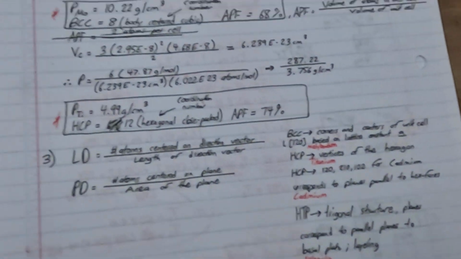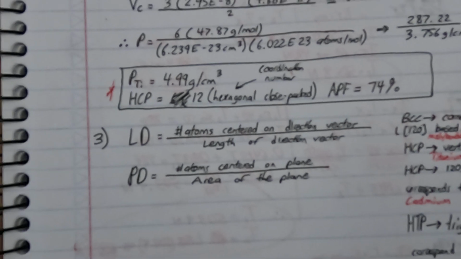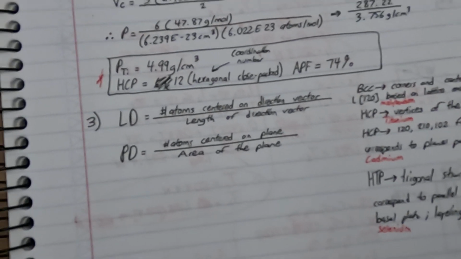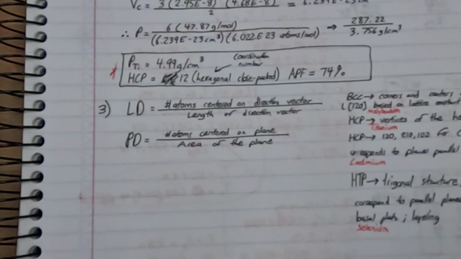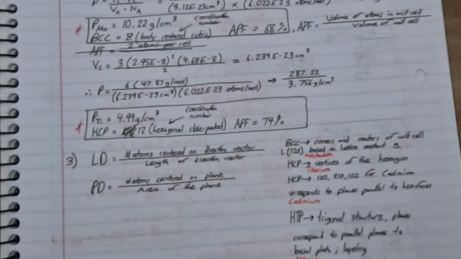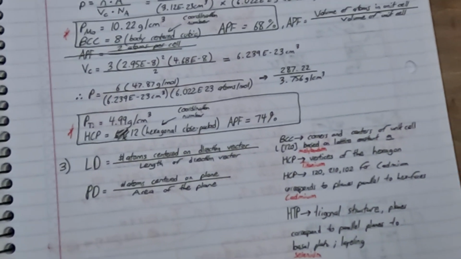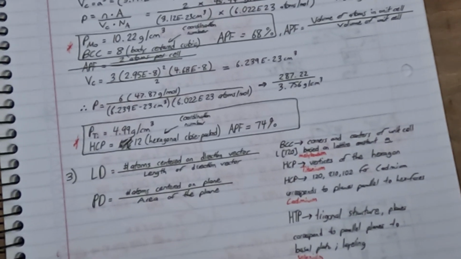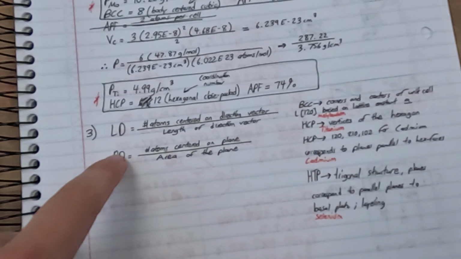And then down here, we talk about linear density and planar density, in the theoretical and the actual. Your theoretical density is kind of like a Riemann sum. It's always going to be an under or an over approximation. It's never going to be precise. And if you're really precise, you're probably good at math. But most of the time, it's not quite what you think it's going to be. And all these values here calculate up here. These are just formulas for you.